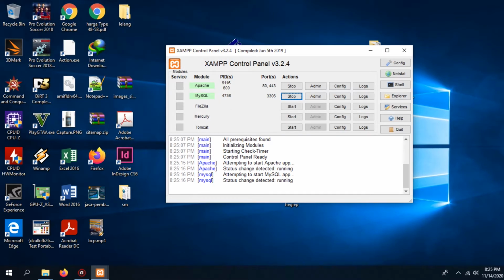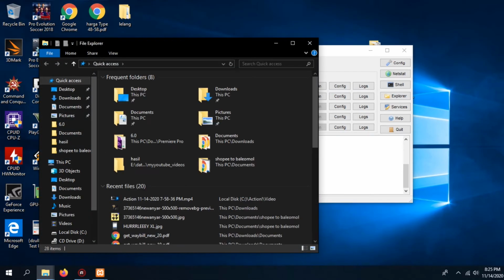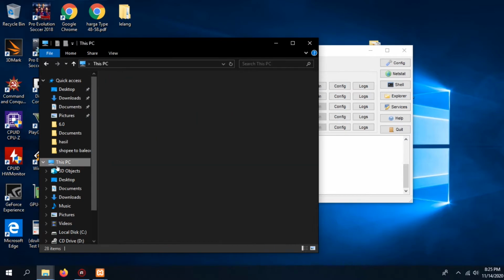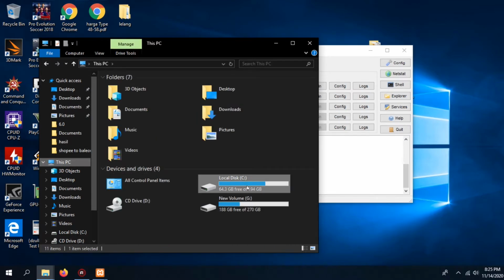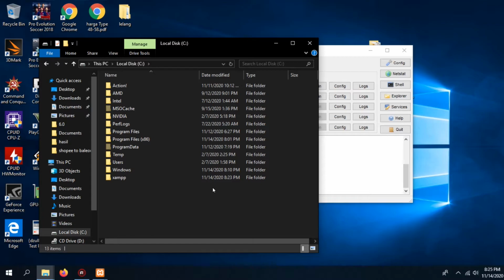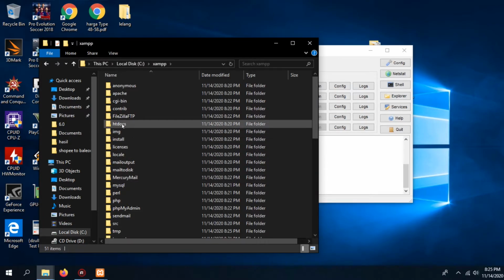First, okay, open the folder in C, XAMPP, htdocs.